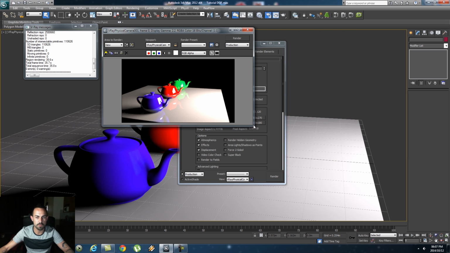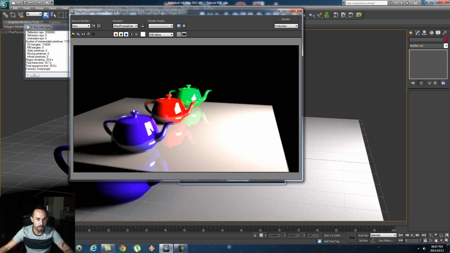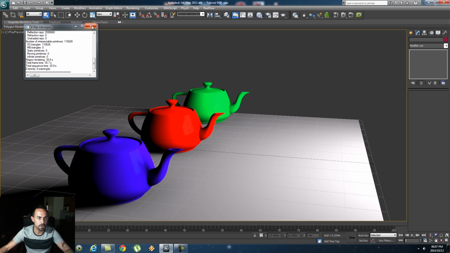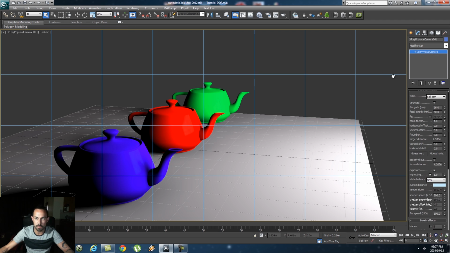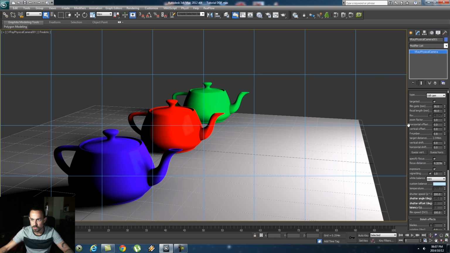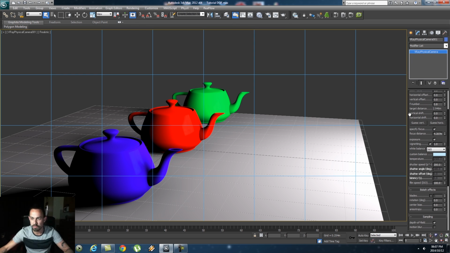So if I make this a little bit bigger, we can see we're getting some out of focus things going on here, some little bit of blur. It's very low quality, so it's kind of difficult to see, but it's a little bit overexposed, so I'm just going to try and fix that quickly. So I'm going to go to our list selection and select the Vray Physical camera, and because it's overexposed, I don't really want to change the aperture, because we want that shallow depth of field.